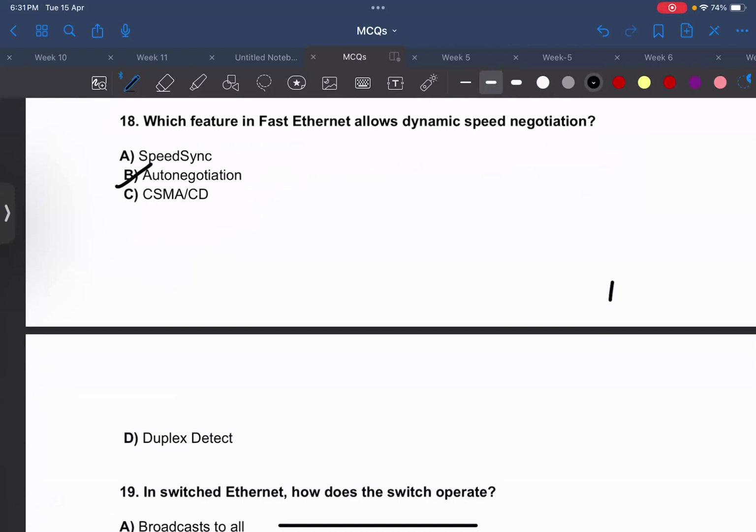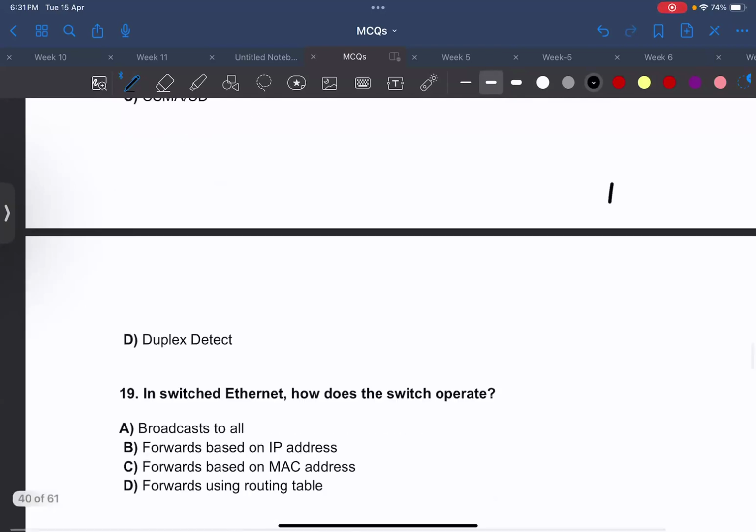Yes, absolutely correct, auto negotiation. Most of the names will themselves tell the answer. It allows the devices to agree on the best operational speed or best operational mode, and that is the auto negotiation feature we use there.